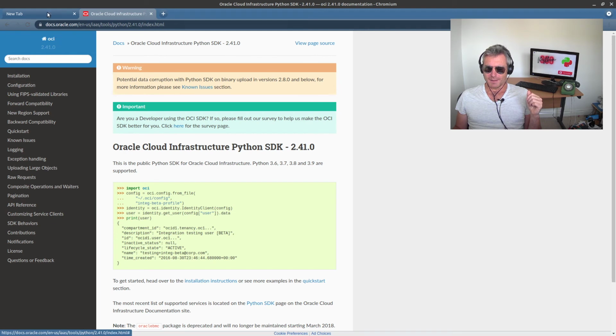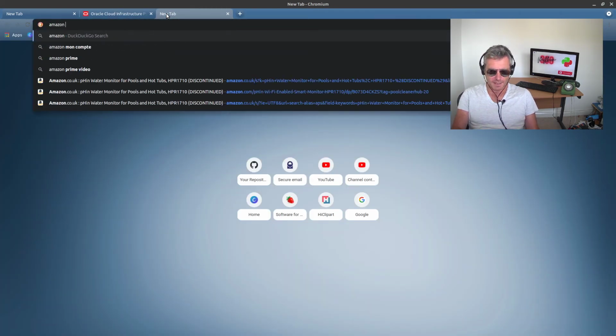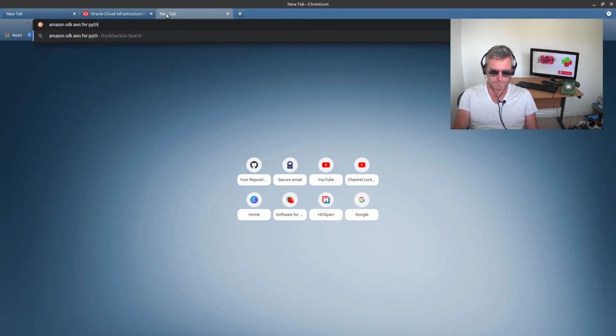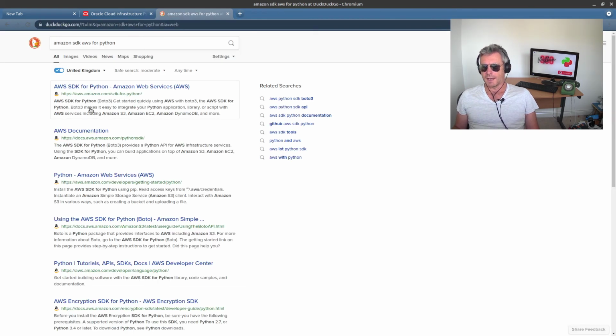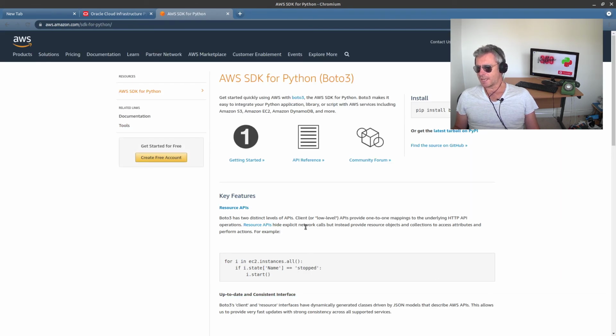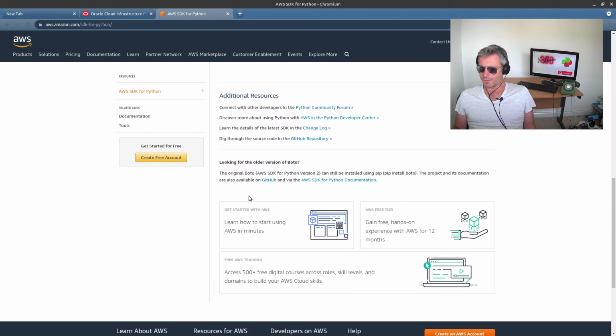But really, yeah, Python SDK, Oracle Cloud Infrastructure, and I'm sure there's probably something available for Amazon as well. Let's have a look at Amazon SDK, AWS for Python. I'm just saying this in case you're thinking of going down the unofficial hacking, web scraping route and you've still got some appetite for the big world of business.